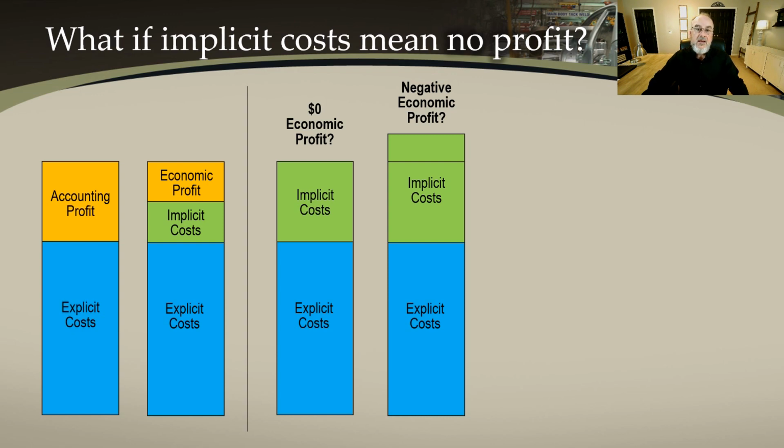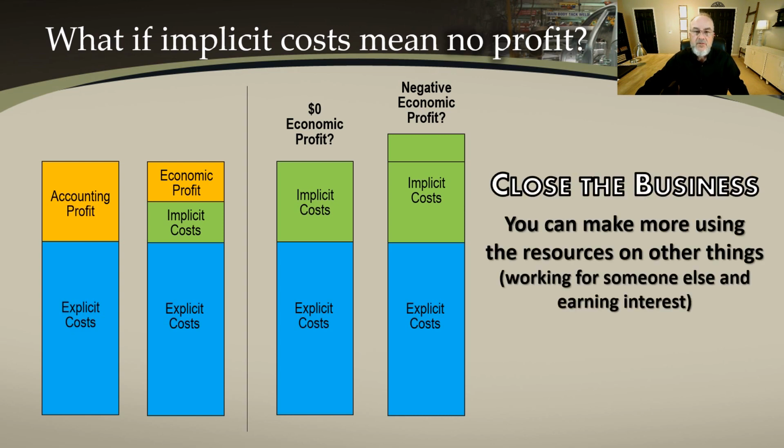In other words, basically I'm losing. When I left all the stuff behind and I moved over to this new thing, I actually lost money in total. Not on paper, but in total I did. What should I do if I'm breaking even or I have a negative economic profit? And this is where the concept of economic profit is helpful.